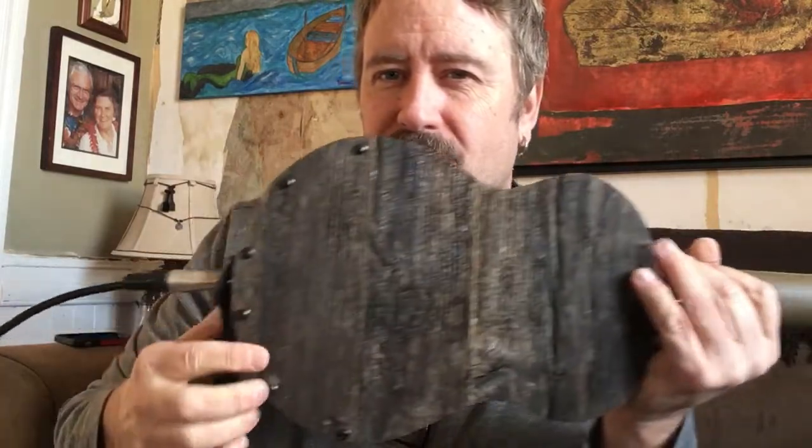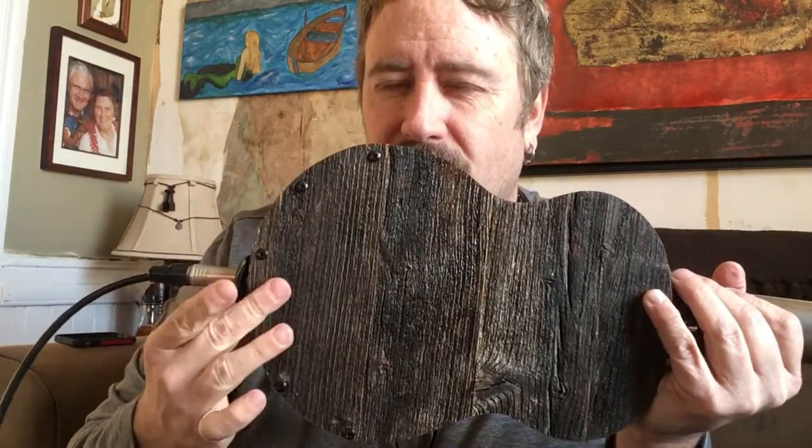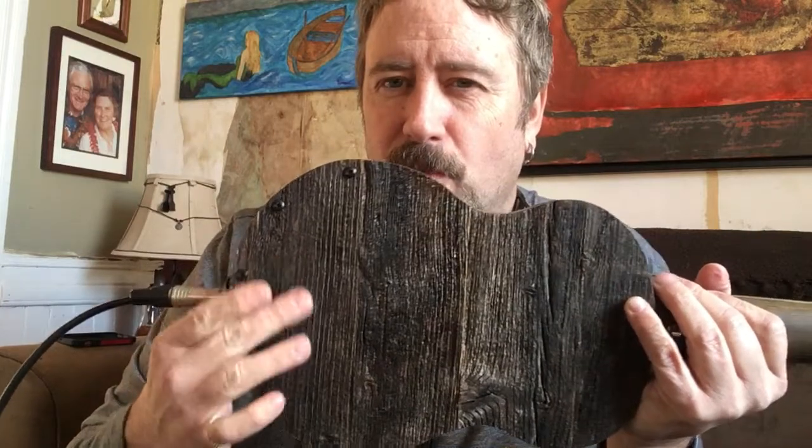I love this instrument. Now, you might be wondering, how do you get in to fix anything if you have to fix the back? See what he's done here? This whole back panel comes off. That's what these six screws are all about. So it's easy to get in and work on anything like the pickup system or the bridge if you need to work on it. Marvelous design he's come up with here.